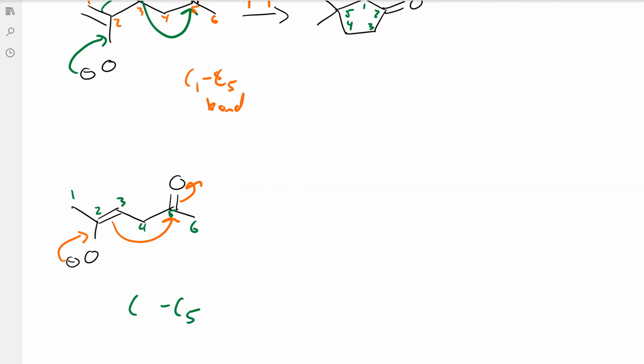Oops, my bad. Carbon number 3, not carbon number 2. Carbon number 3 and then carbon number 5. So 3, 4, 5. That's a 3-membered ring. Right, 3, 4, 5, and then off of carbon number 3, we would have our carbonyl, and then off of carbon number 4, we would have our O- and our methyl. But anyways, you can see it's a 3-membered ring, not going to form.